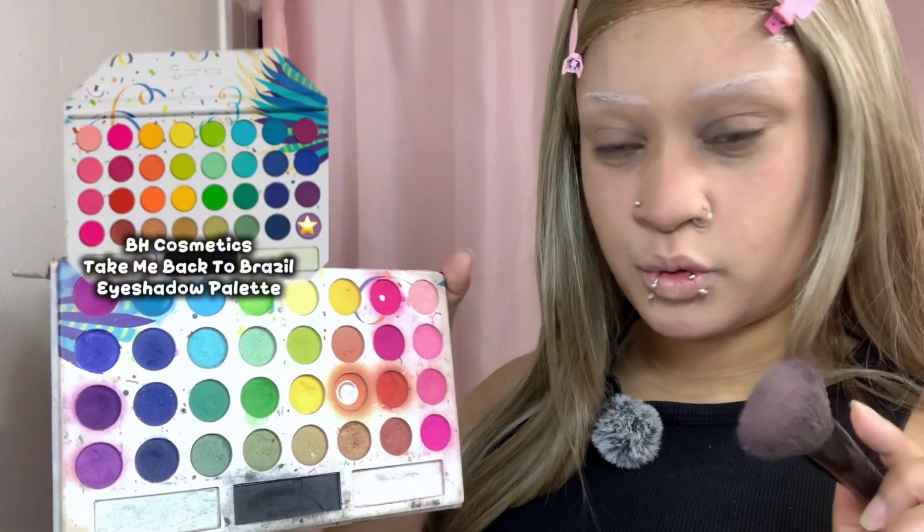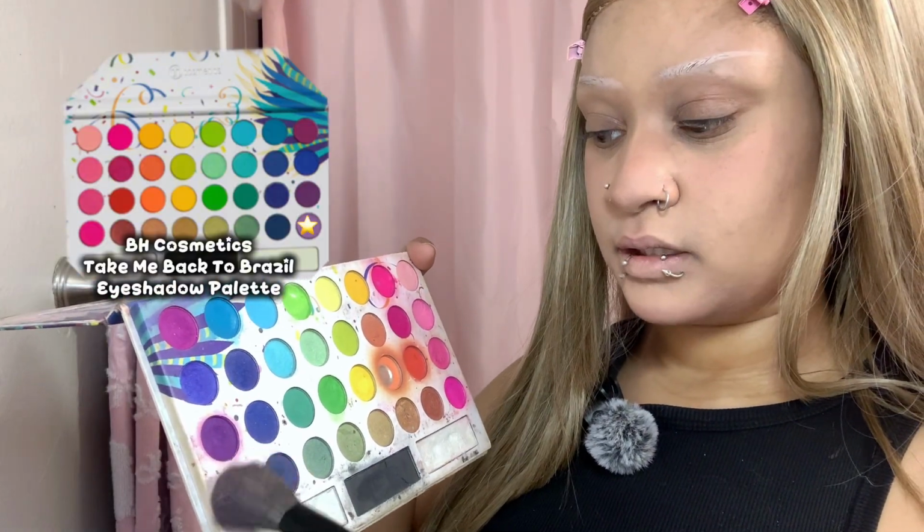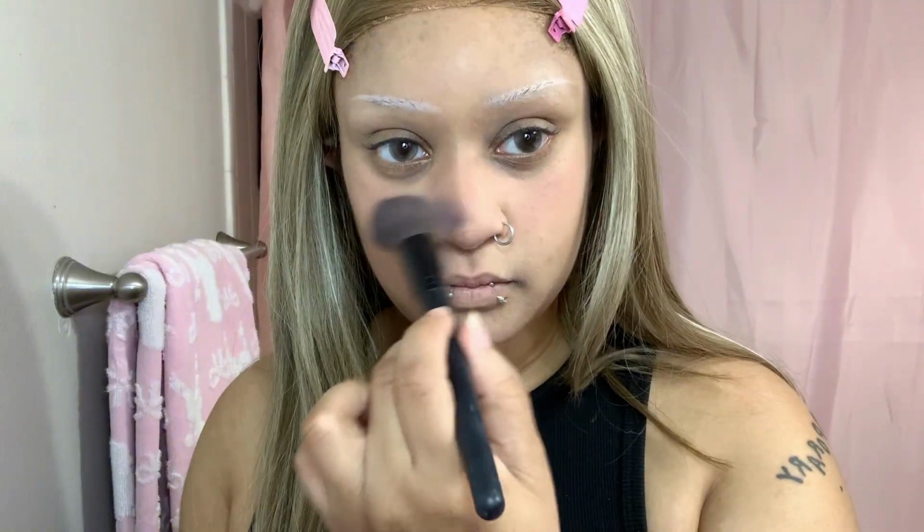I'm going to take this purple, I guess, in this palette, smallest amount because it is an eyeshadow, and I'm going to use this as blush. I did not use a whole lot because the blush is not the star of the show today. I want to focus mainly on the eyes. I'm going to wipe off this excess powder and then come back and we'll get started on the eyeshadow.